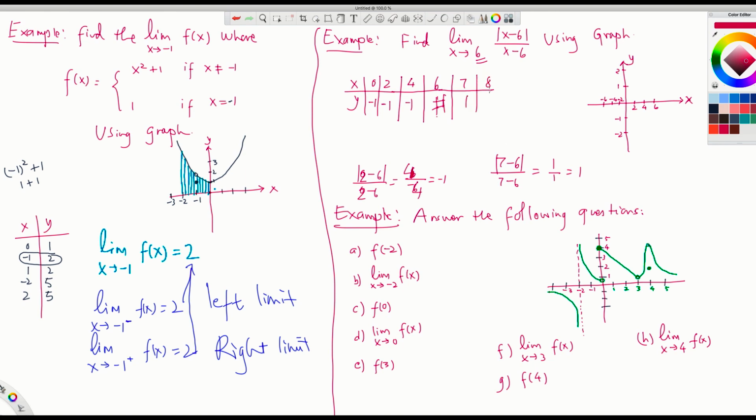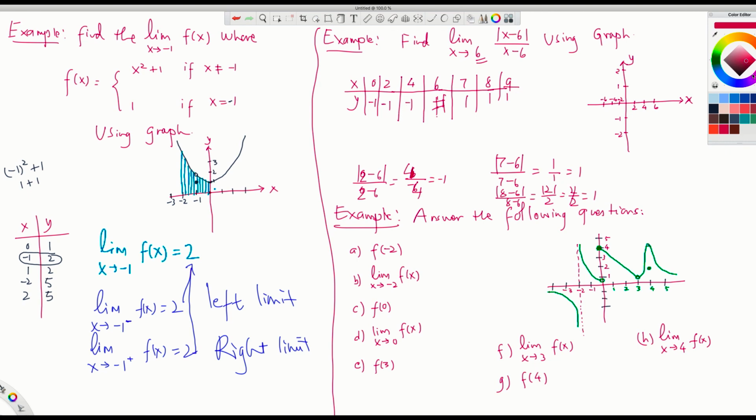If you take 8 for x, what do you get? You will get the absolute value of 8 minus 6 over 8 minus 6 without the absolute value, right? So the absolute value of 2 over 2, that is basically 2 over 2, because the absolute value is to get rid of the negative sign. If there is any negative sign, write just that number without the negative sign. If there is no negative sign, no worries, you can remove the absolute value. So that is also 1. Similarly, if you take 9, you will get 1, and so on.